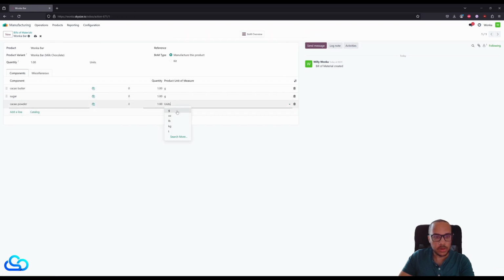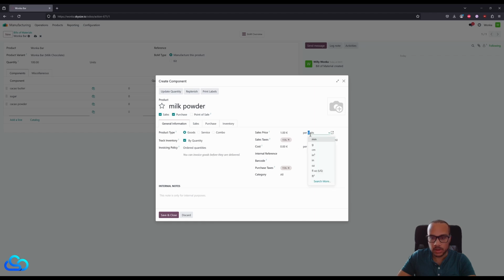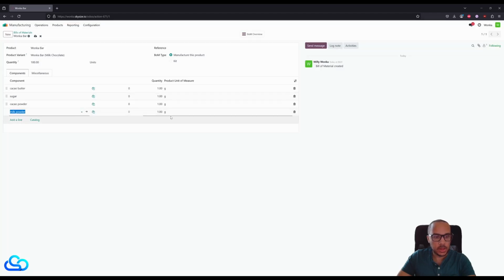and so here will be per gram. And so let's say to make 100 bars of milk chocolates, I forgot the milk powder, we're making milk chocolates. So one second, we need to change this again. There you go. Let's say we need 100 gram of this, 100 gram of this, 200 gram of this, and 100 gram of this. Of course, I'm not a professional at chocolates. I will consult with Willy Wonka himself to make sure that these ratios are correct, but this is what we go for. So now we have the bill of materials.